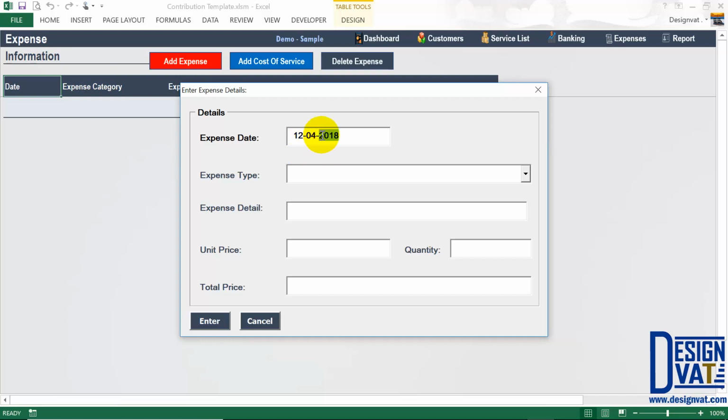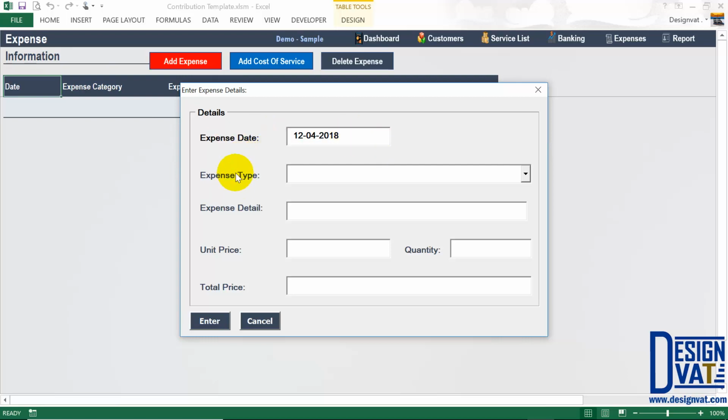So you can change the day, the month, the year. The only thing you're not allowed to do is to enter a future date. So if I enter 2019, notice if I move away, it tells me invalid date. So you're not allowed to enter a future transaction. You enter transactions as they occur. So notice I can change this to 2017, no problem. So I can backdate, I can use today's date, but I cannot enter a future date.